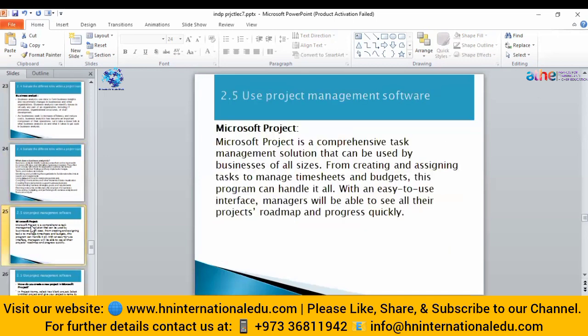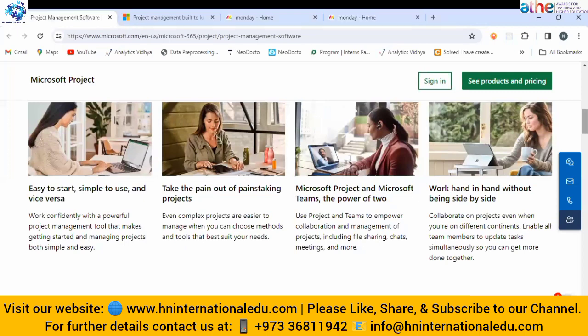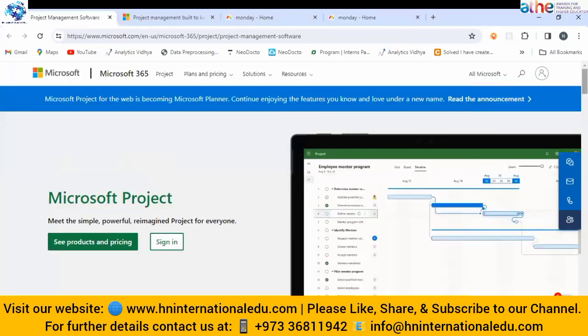Now, the last thing we will see here is the tools that can be used to manage a project. The first one is provided by Microsoft, the Microsoft Project. It is a tool used for project management. You can go to the Microsoft Project Management website here.